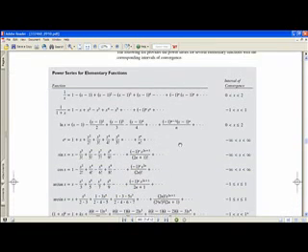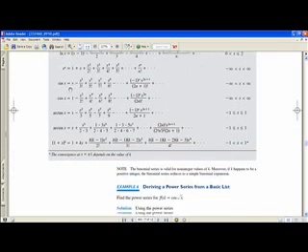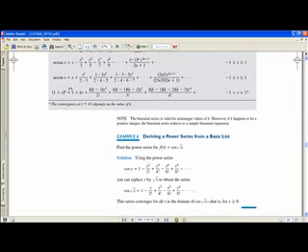So this is a basic list of some functions. Important ones to know: e to the x, sine x, cosine x. One of these geometric ones, as long as you know sort of one of them, or 1 over 1 minus x to get the others from them, is useful as well. And once we have those, then we can derive from that list. So if we want to find the power series for cosine of rad x, once again, instead of going through all of the differentiation, we take the series for cosine x, but wherever we see an x, we put a rad x, and now we get down to this series here.